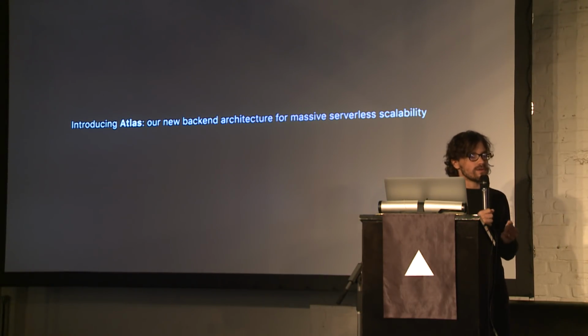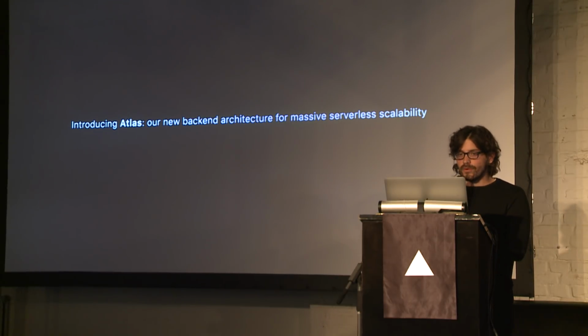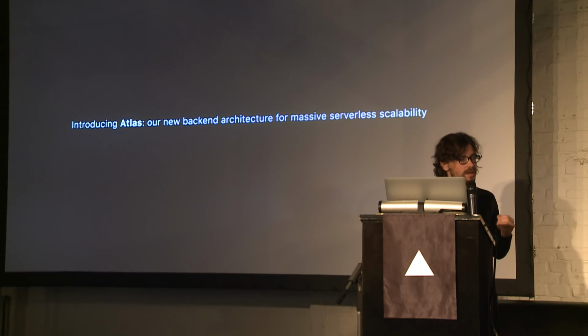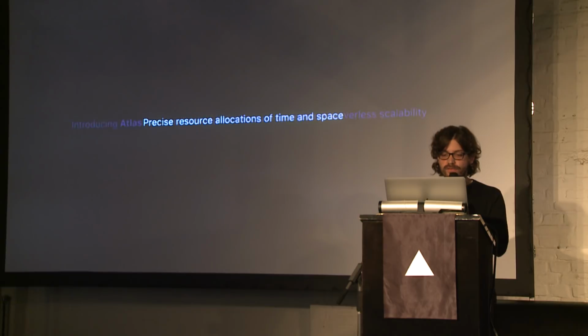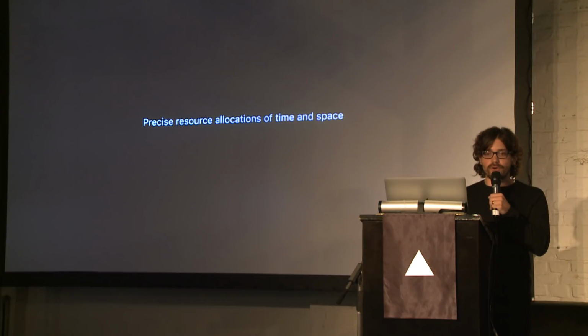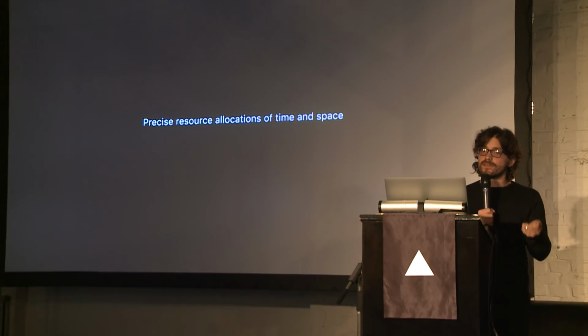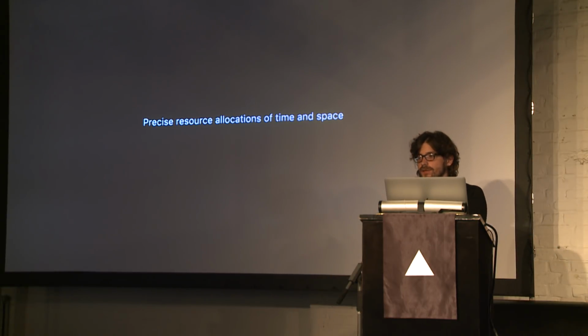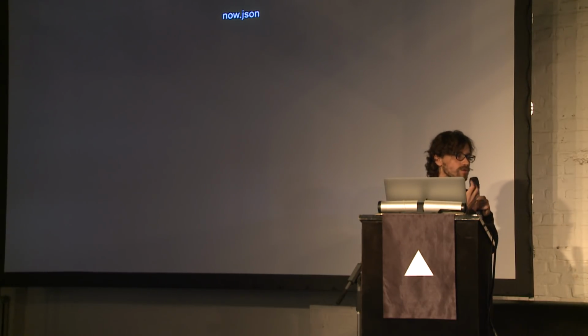Finally, we're very excited to announce new capabilities for code execution itself. We've been working on a project we codenamed Atlas. We've revamped our backend architecture entirely for really fast execution with precise resource definitions. So when you start scaling to hundreds or thousands of nodes, you start realizing that there's a give and take between optimizations that you could make to your code or just optimizations that you could make in terms of running more instances.